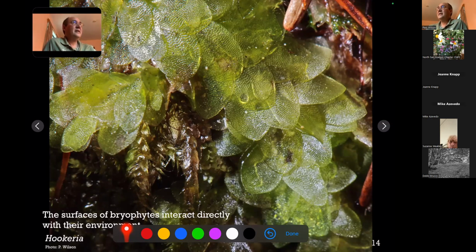In our environment, the way I think of it is there's lots of nutrients that kind of accumulate through the summer. And then you have the first rains in the fall. And if it weren't for bryophytes, all that stuff would just go into the streams and then kind of out to sea. But instead, they wash over bryophytes and also over lichens and other such organisms. And the bryophytes grab those nutrients, incorporate them into their bodies, and then only release them very gradually. And so that's pretty different than your standard spruce that's connected to a fungus underground.